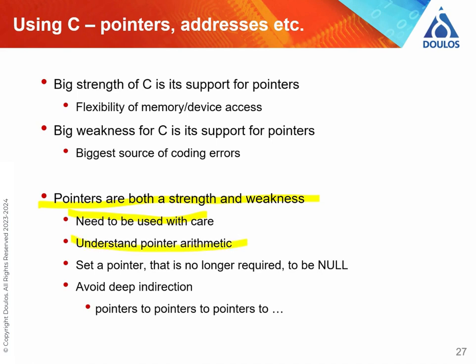Understand pointer arithmetic, and in particular, if you have a pointer that's no longer required, set its value to null so that it's easy to identify. And with pointers, you can sometimes get carried away, so avoid the temptation to have deep indirection. A pointer that holds the address of another pointer is just about manageable, but if that in turn holds the address of yet another pointer and so on, it gets very quickly out of hand. So keep things simple.